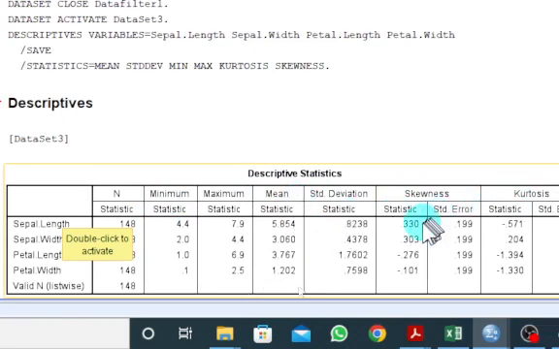Right, for skewness, for instance, according to literature, if the skewness is less than -1 or greater than +1, the distribution is said to be highly skewed. But if the skewness is between -0.5 and, let's say, +0.5, then the data is nearly symmetrical.